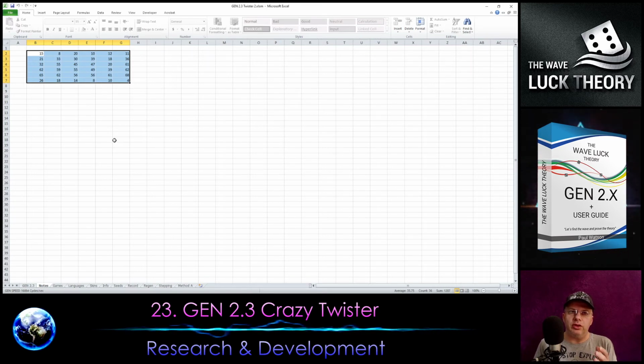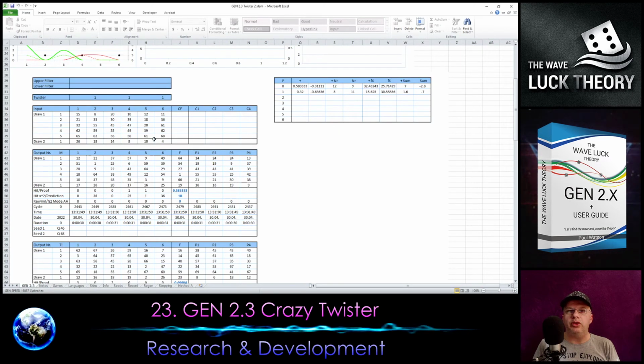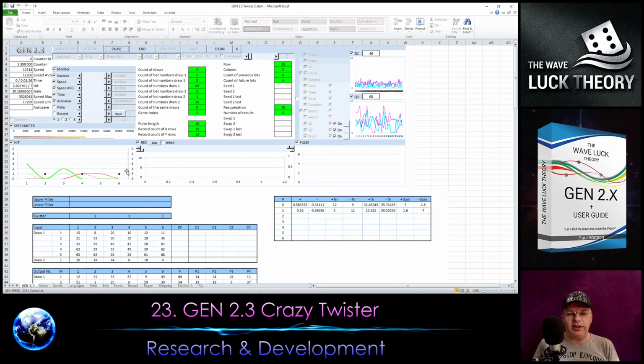So I'm returning to the statement where I said it's good to join this Wave Hunters group to get ready for Gene 2.3, where we can really play and test many strategies related to the twister, related to the upper and lower filter, and also related to the order and disorder scenario, when these numbers are considered as ordered or disordered. So we are really pushing the gene into its boundaries.